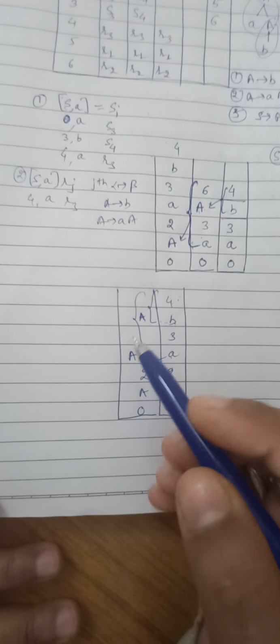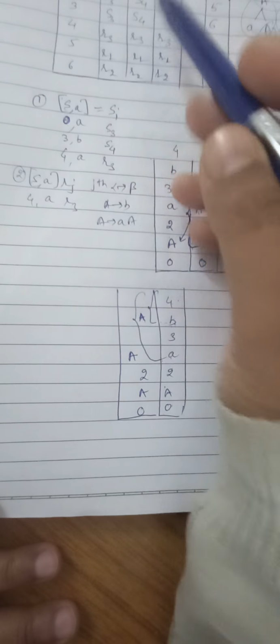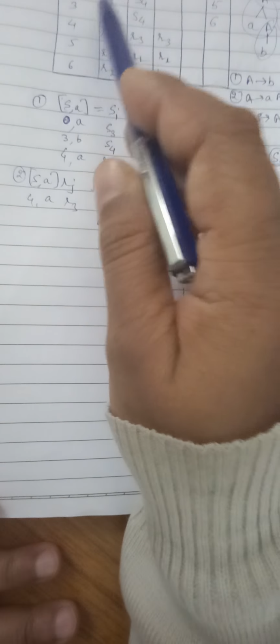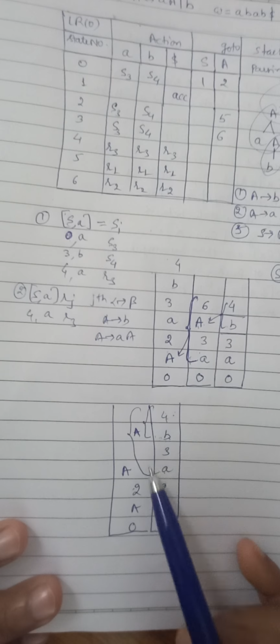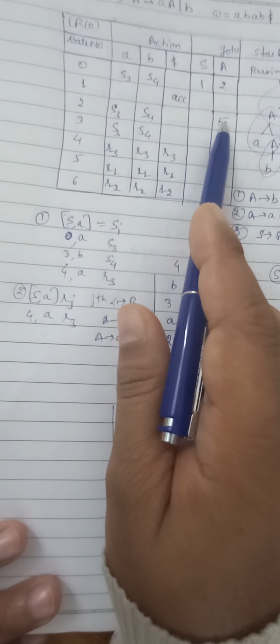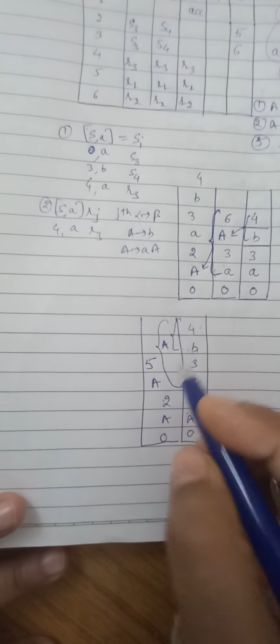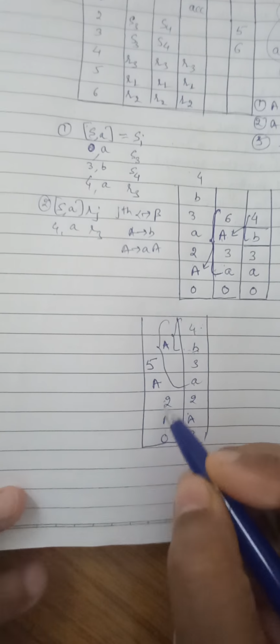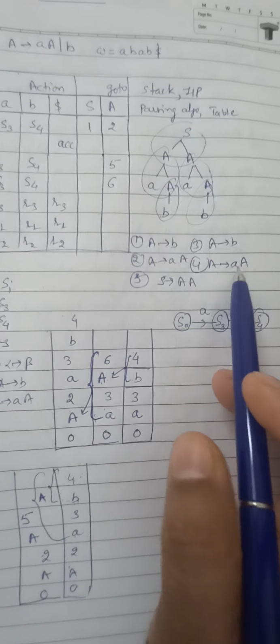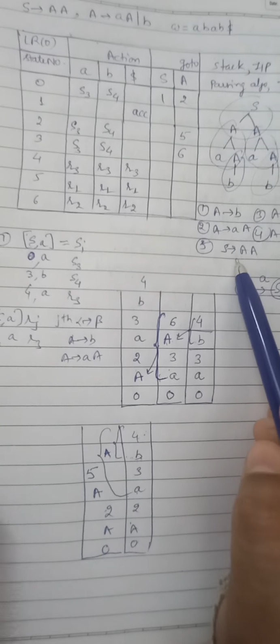And the S3 S4 reduction from the second state. From the second state we can see the production S3 S4, and from the second state we are reaching the 5 state. From the table it is clear. Because we are at second state and we are doing the same thing S3 S4, we are reaching 5, so we write here 5. Now we are having two capital A's. This is the fifth production, as we have done here from this string, so we are reaching capital S from the fifth.